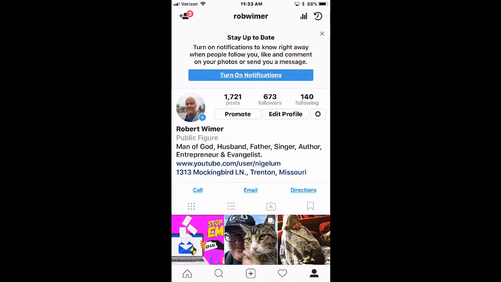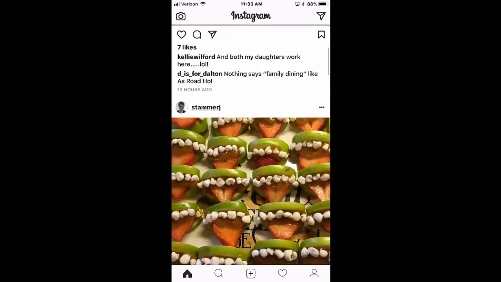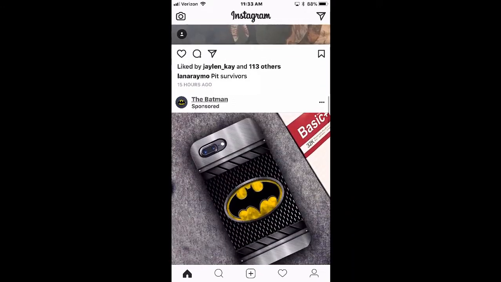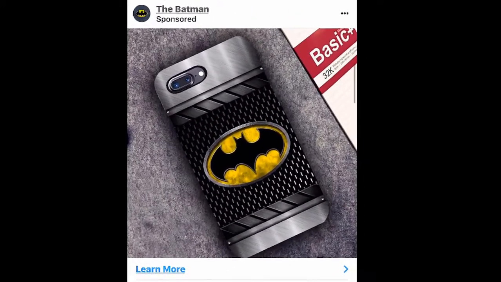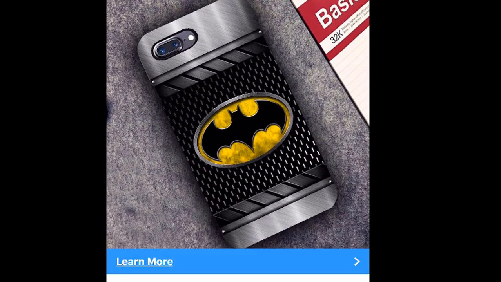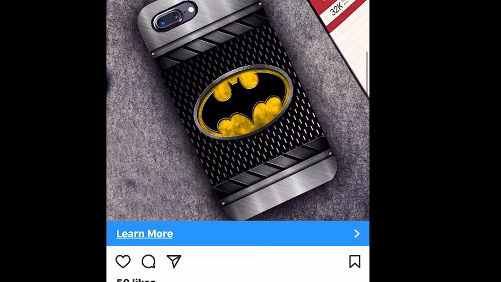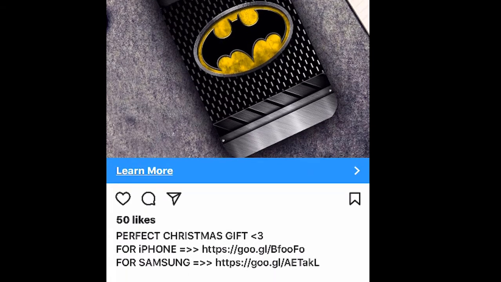We're going to go back to our home feed and see if we can quickly find, here we are. This is an example of an ad. So the sponsored ad here, the learn more, this is what your promotion ad is going to look like.